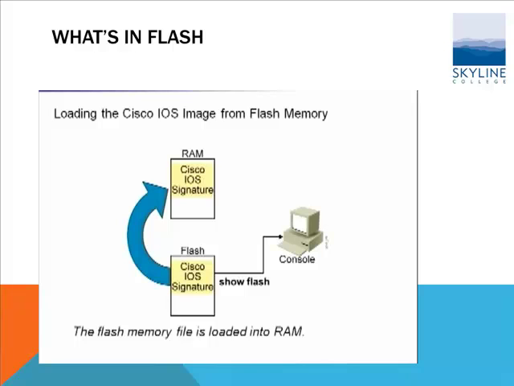After we change it, I'll show you how to do that here in just a minute. So show flash is going to show you those things. Show flash gives you a list. The show version command also tells you the last place it booted from. What file did it use? So if you're booting from a TFTP server, you can see that with show version. If it's different, you say, oh yeah, that's a TFTP server. That's what it's supposed to be.